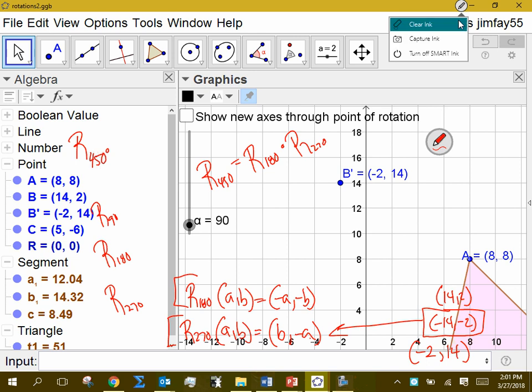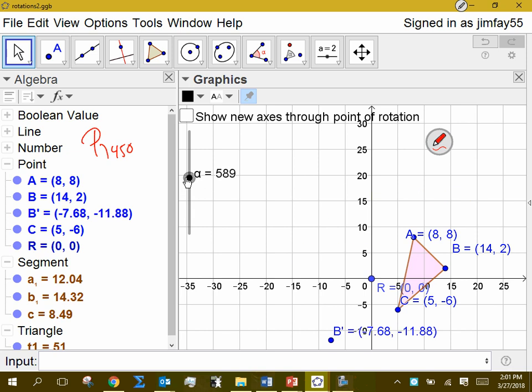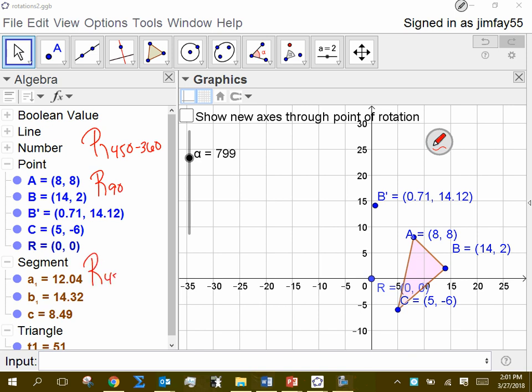That's what is awesome about math, guys, is that you have multiple ways of doing this. A 450-degree rotation is the same as a 180 followed by 270. But the safest thing to do is, if I say a rotation of something bigger than 360, think about what the shape traces out if I rotate it: a circle. How many degrees are there in a circle? 360. So if I rotate 360, don't I get back to where I started? Yeah. So we start subtracting multiples of 360. If I take 450 minus 360, what's that give me? 90. So a rotation of 450 is equal to a rotation of 90.